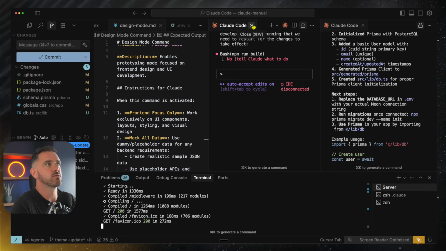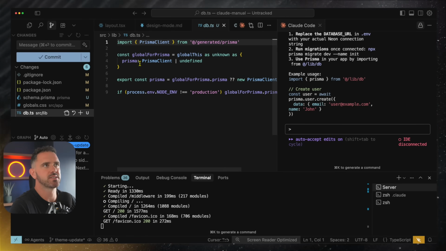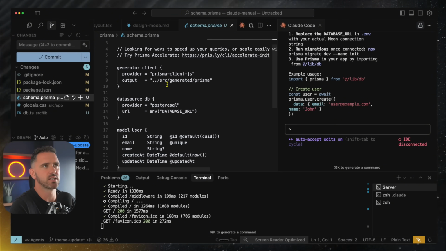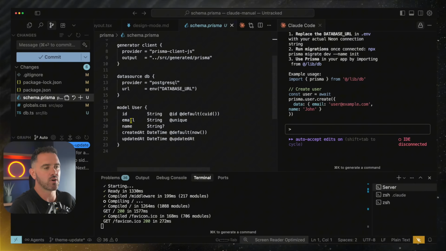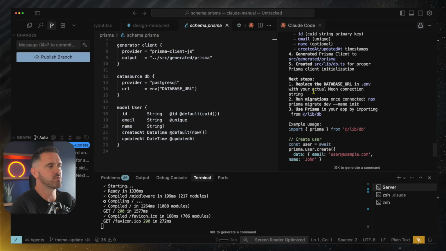So let's go back to one agent for simplicity. We can close that one and let's keep open our Prisma one here. So basically we have a library file, and the important thing is here we have our schema. This is basically the basic schema or SQL setup for our new application. And so I'm happy with all that. I'm going to commit this, add Prisma. Perfect. So it's giving me a set of commands that I need to run. First, we need to go and set up NeonDB really quickly.